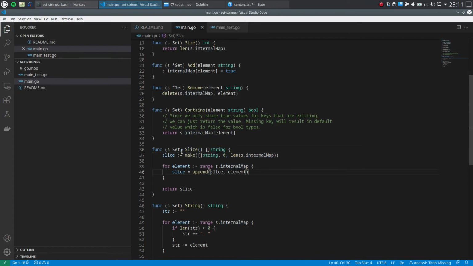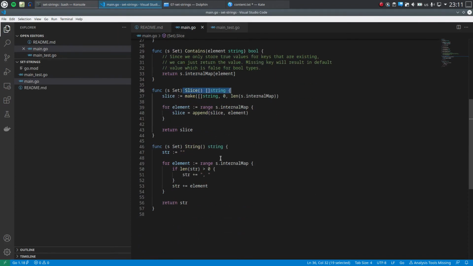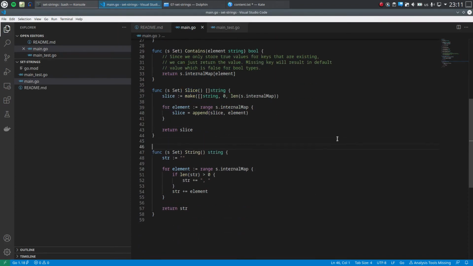We accept that. In the case of the string, we want to make sure that we return elements in alphabetic order. So return elements ordered ascending. And that is pretty simple to do.